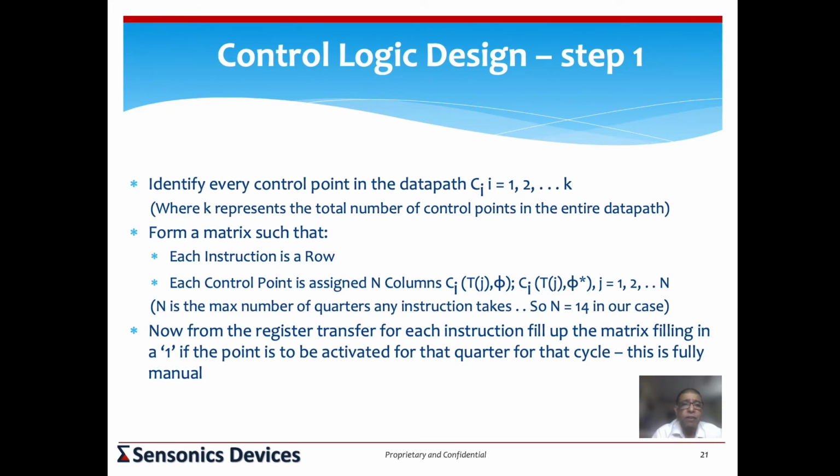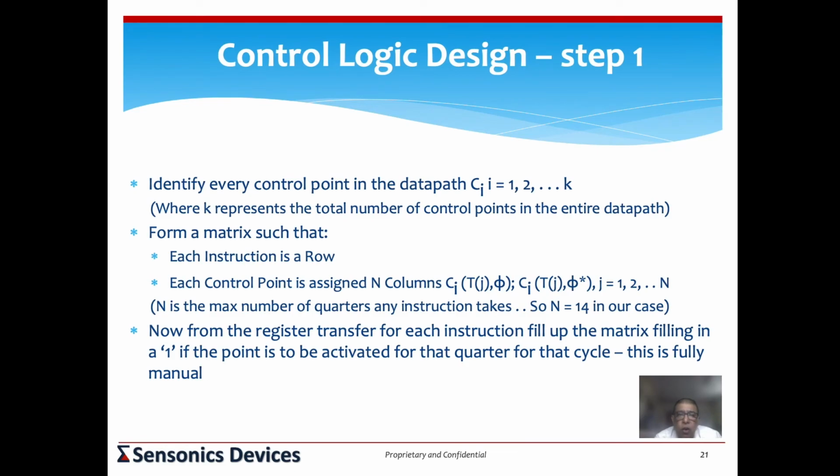Imagine that in each instruction, we showed 14 quarters and all the control signals. Actually, what we have to do is create a control matrix in which each row is an instruction, and we have 14 quarters times the number of control points. So we have 35 control points into 14.